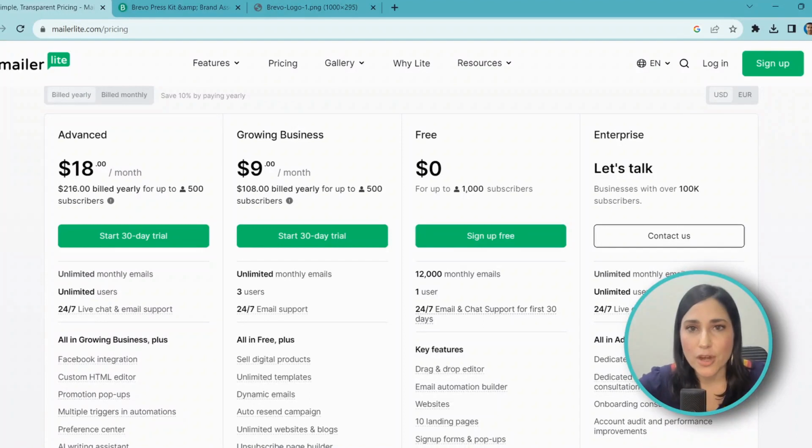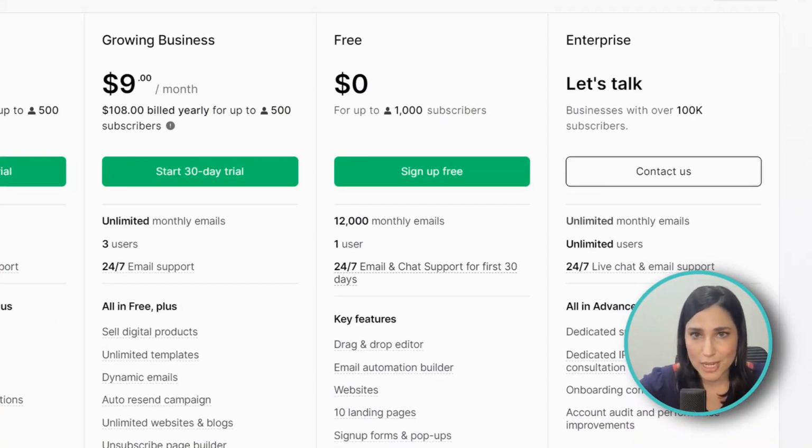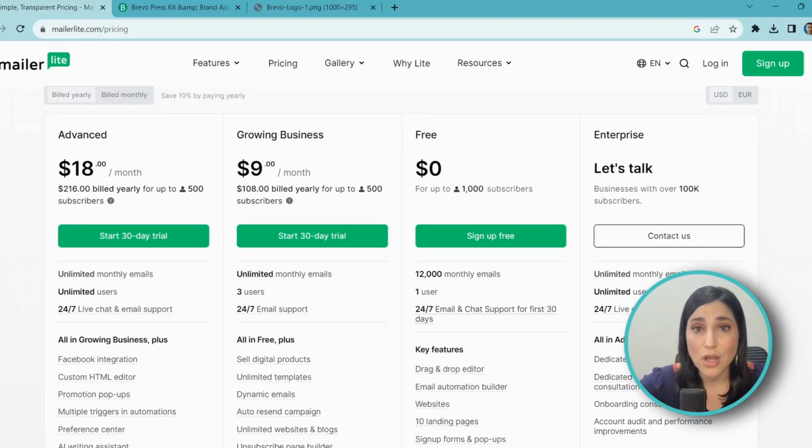You can start with their free plan that has everything you need. Even if your list of email contacts goes over 1,000, MailerLite is still the cheapest option. Compared to other choices, MailerLite gives you more for your money. So, if you need an affordable and good way to do email marketing, go with MailerLite.